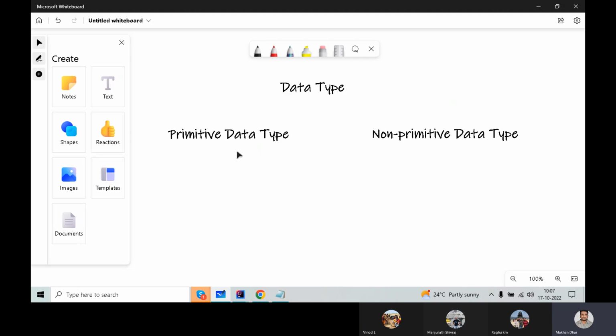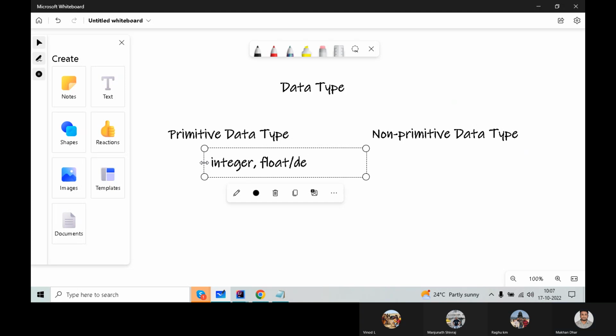Here we have 8 primitive data types, which include, I'm just writing here, integer, float or decimal, boolean, and character.